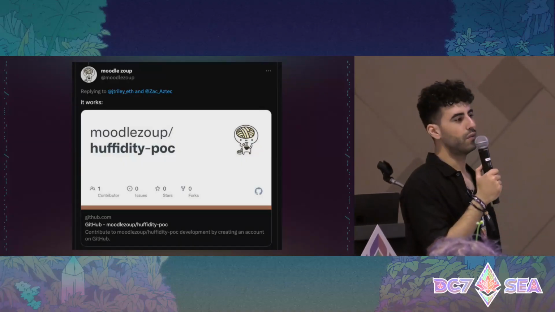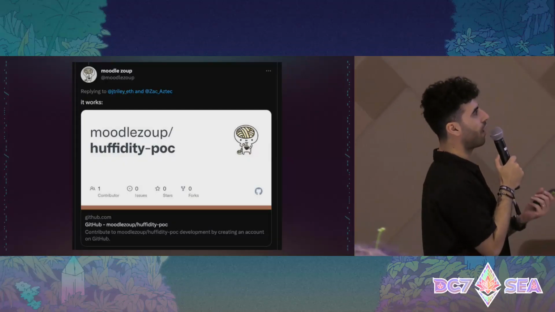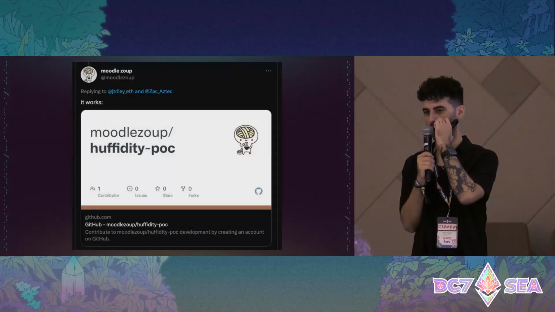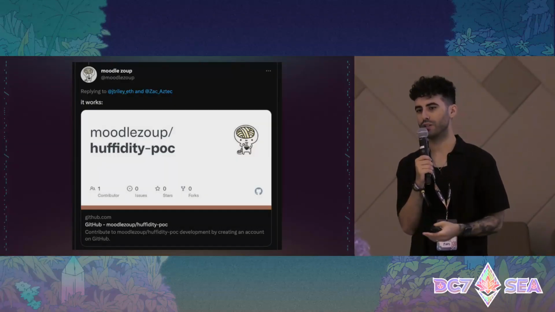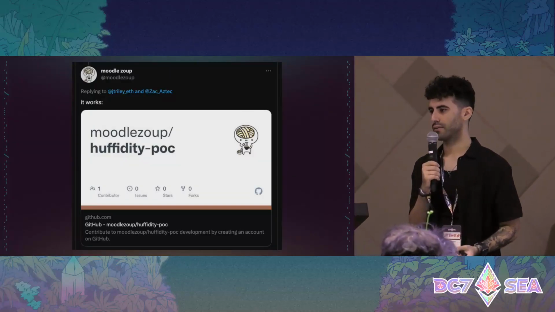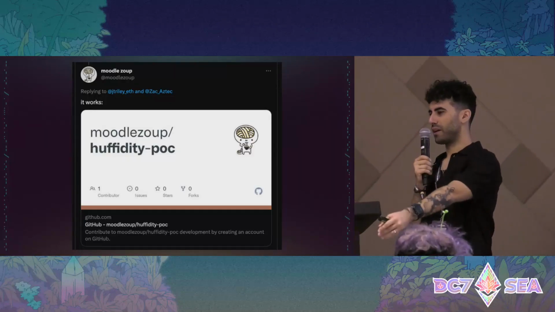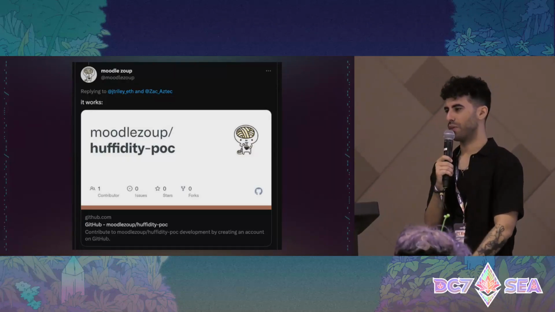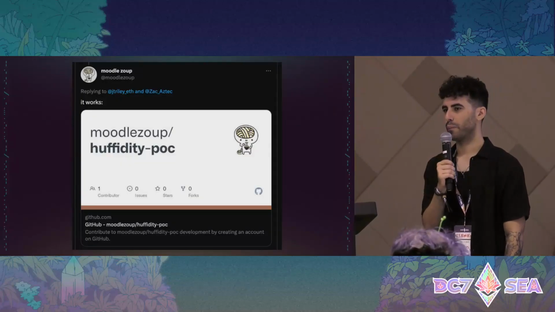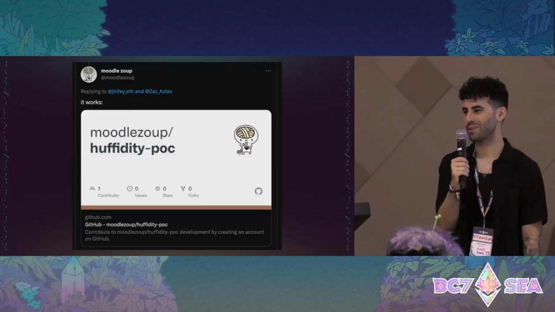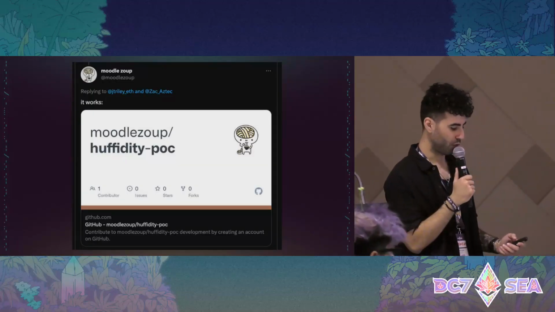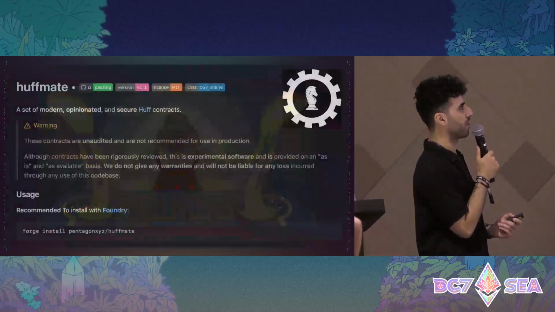If you really want to use Huff for something in production, something interesting would be to deploy maybe a library or a contract, some kind of precompile. Just make a contract that is computing something. You deploy it, and then you can call this contract from Solidity. But this is highly experimental. It hasn't been updated in a year, so I think it was more made for fun than something else.